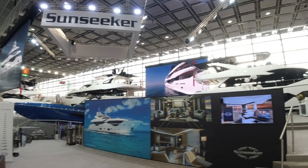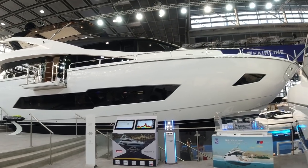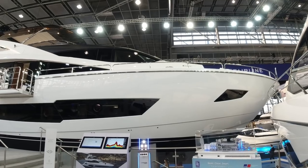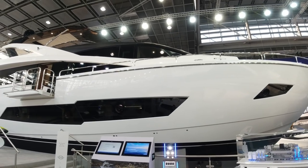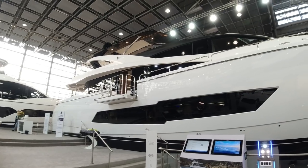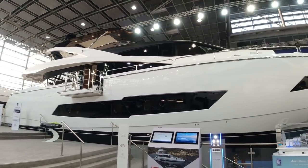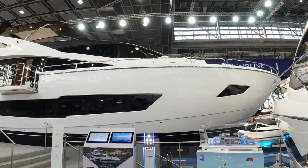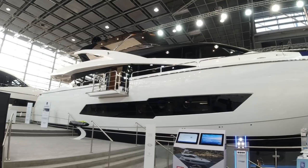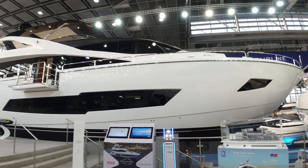It's the final day of the Dusseldorf boat show. The last yacht to cover in our series is the majestic Sunseeker 86 Yacht — a hugely popular boat for us. This model has been in build since 2015, and this is number 66 off the production line, with around 12 yachts being built a year at this size. It's very much the option for an owner-operator or a commercial boat.